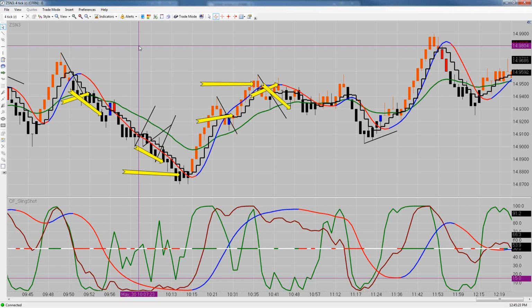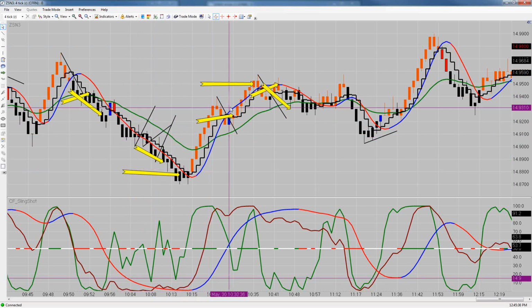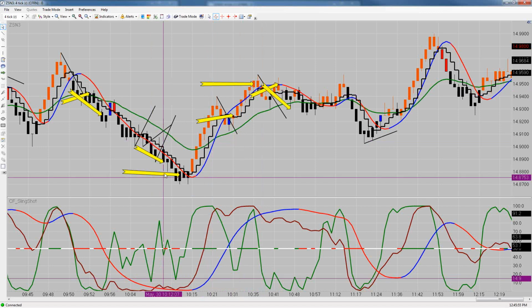And you get to set that, okay? You can make it really sensitive, or medium sensitivity, or low sensitivity. The numbers are 2 through 6, the levels of sensitivity. 6 is high and 2 is low. I have it set to 4 right now. Okay, that's what the difference of the bars is.